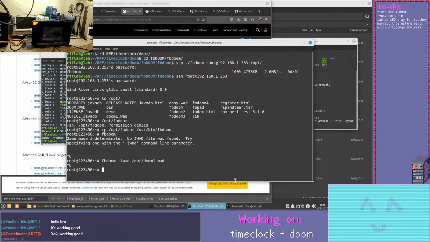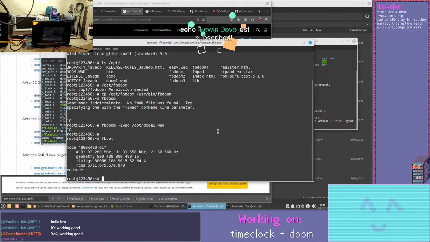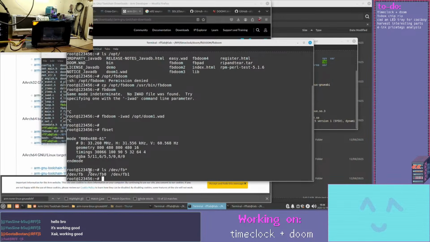I'm going to set the resolution, and I think we can do that pretty easily. There's a tool called fbset that'll tell us the properties of our screen. It's an 800 by 480 display, and this is our frame buffer device, which is under ls /dev/fb. You'll see this on embedded devices that have displays that are running Linux. It's pretty old, but basically it gives you a block device in the OS that you can write out to the display with.